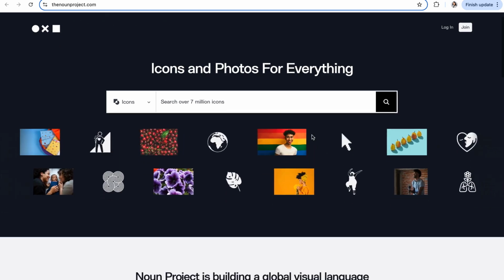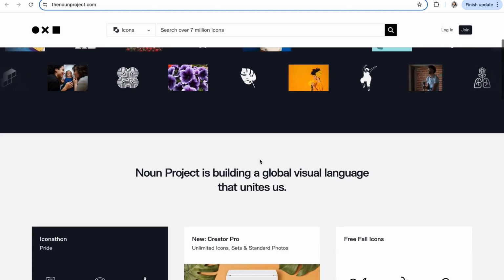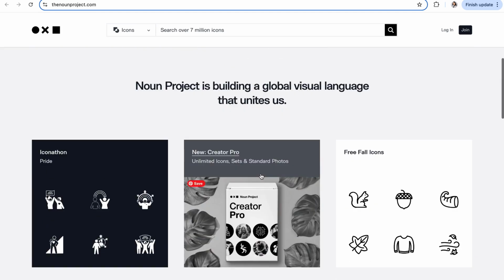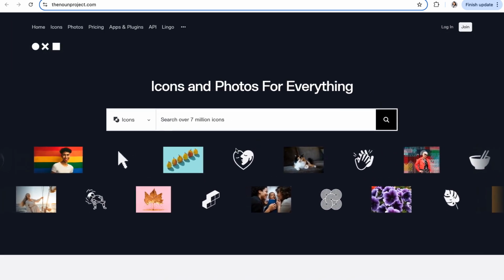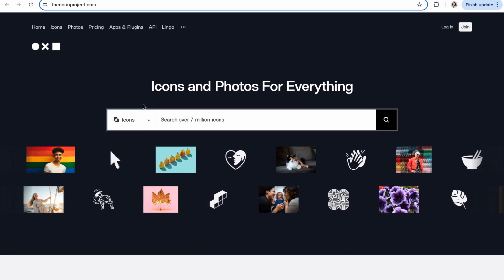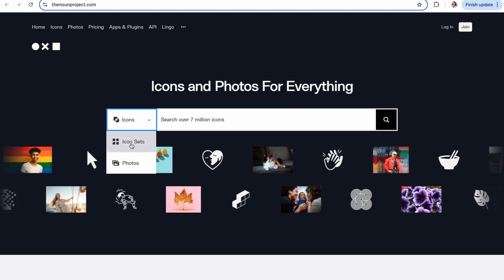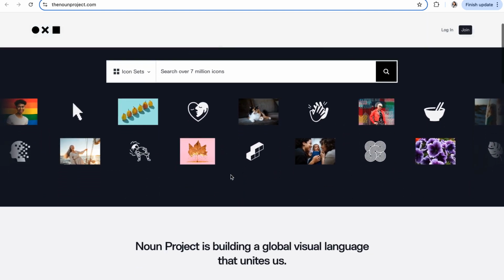And the Noun Project is a platform that offers access to thousands of visual elements, including a library of icons made by designers from all over the world. You can search their large collection of visual elements, which also does include stock images, by typing in keywords or specific styles right here. And they also organize their icons into icon sets, which are groups of icons that fall under the same category and are designed by the same person.